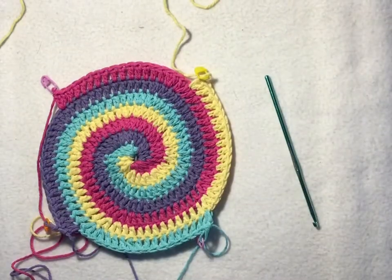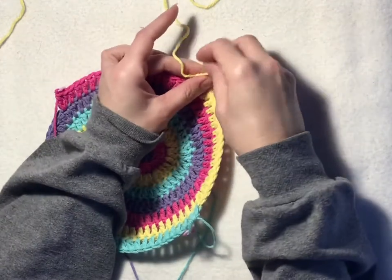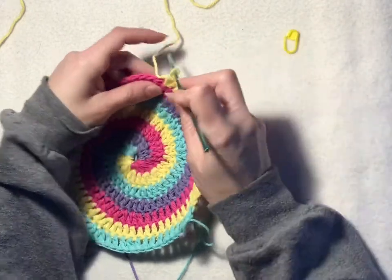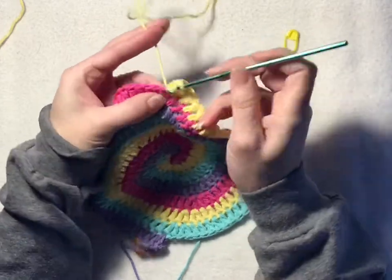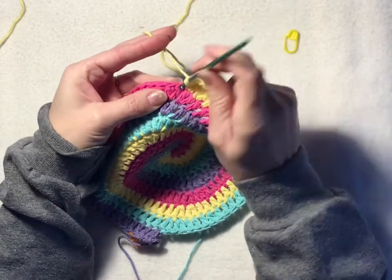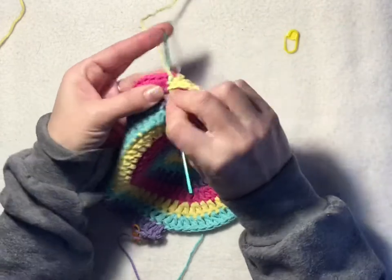All right, now that we've completed round 8, we want to go ahead and start round number 9. So to start off, we want to do two double crochets into our first stitch. And then we want to do one double crochet into the next 15 stitches.